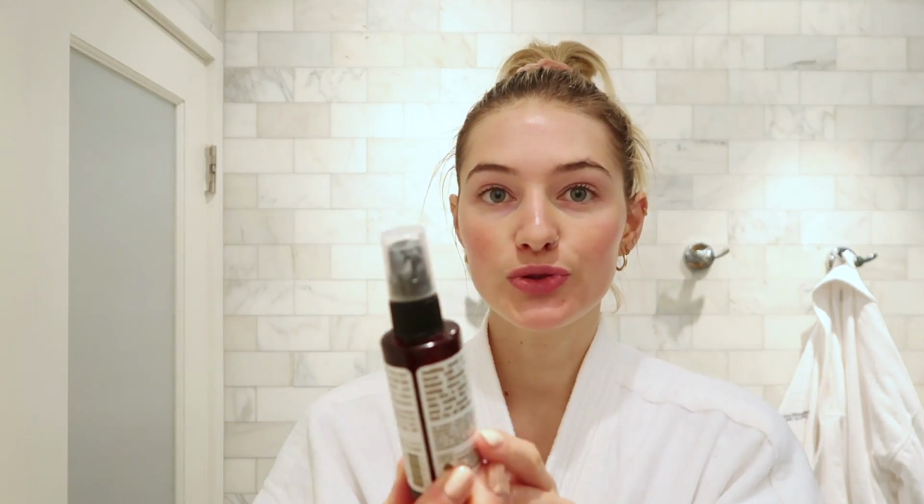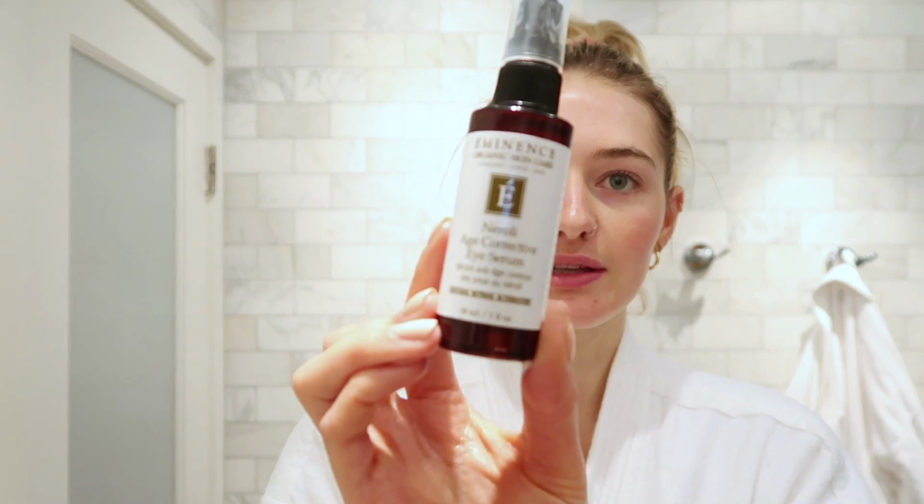Basically, I like to give my face a massage in the morning. I sometimes use a jade roller too, to press the product in and to shape it. My jade roller ended up in one of my moving boxes, so without the jade roller is also fine, I just gently massage everything into my skin.